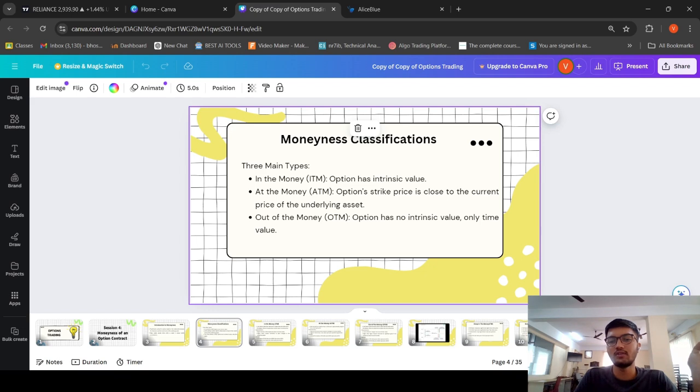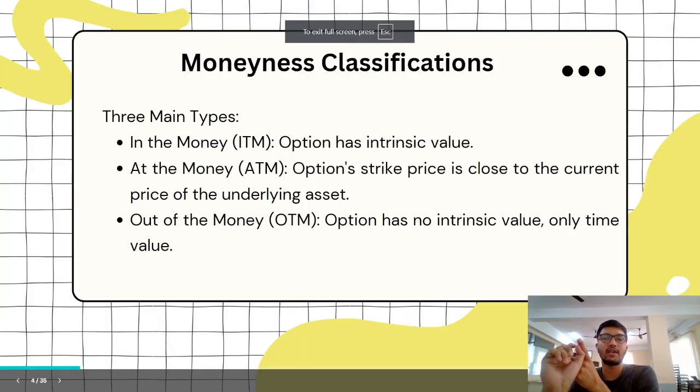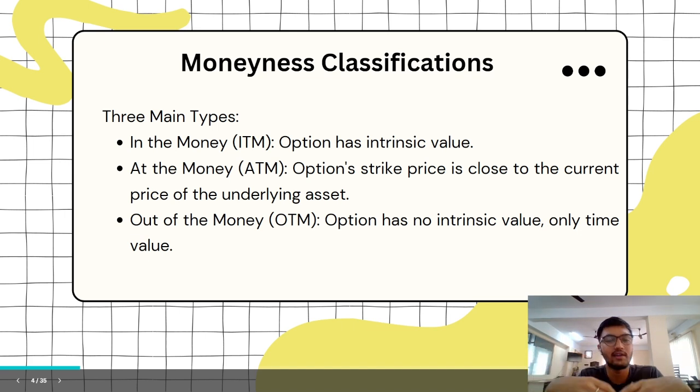Let me go ahead. So when exactly? So now you understood that these are different strike prices that you can trade into, but what exactly to trade in when you're doing option buying, when you're doing option selling, C, P? What are the different things that you have? What are the different jargons that you have to understand?